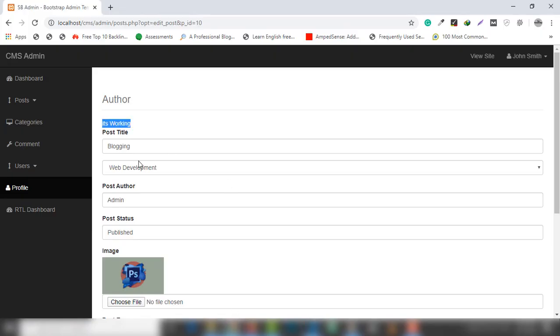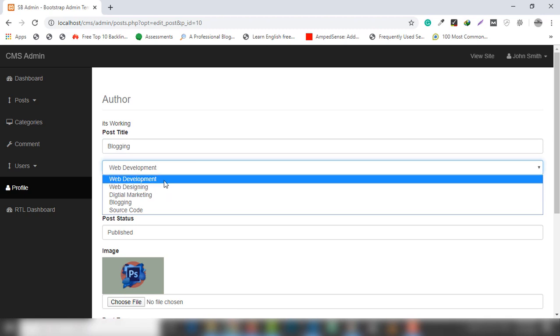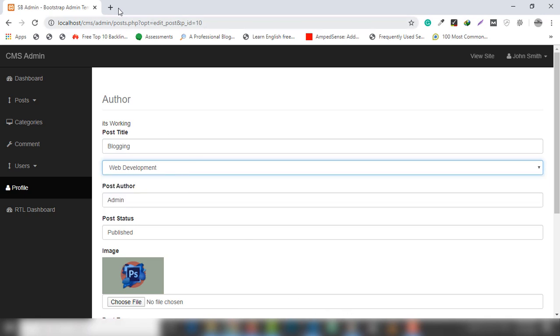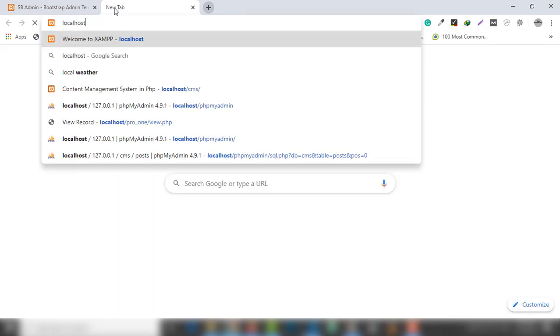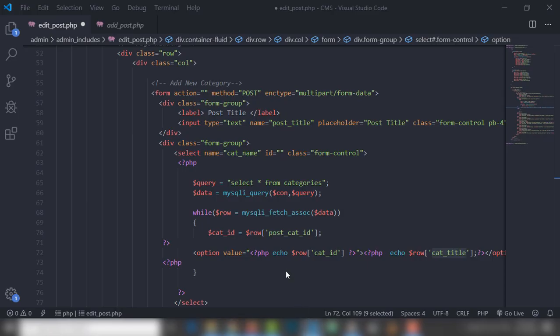I'm going to show you this one. This is the only display. Behind this one have a category ID. I'm going to show you localhost phpMyAdmin. So you need to assign the name inside the select statement, and also you need to assign the value, right?